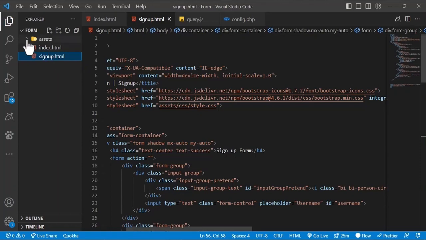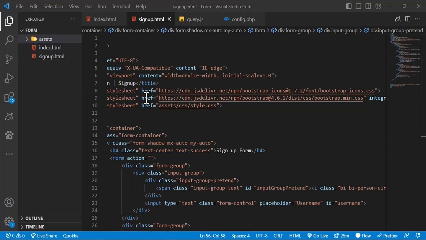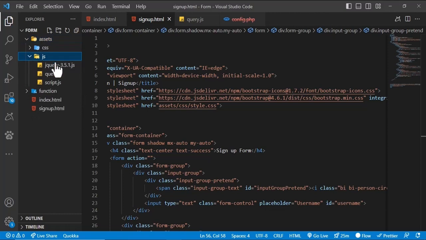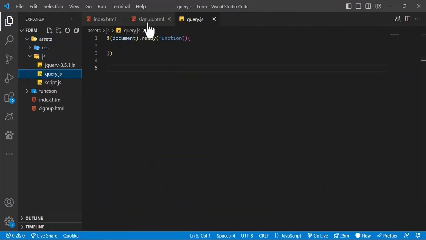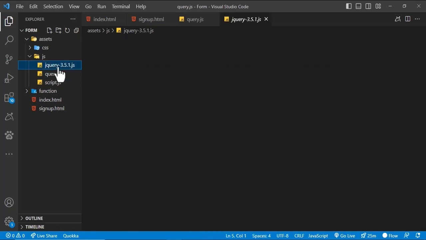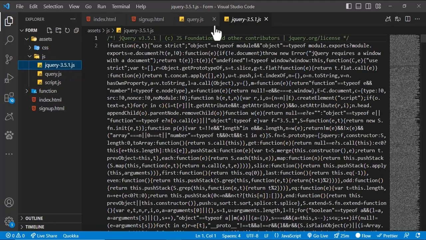Inside my asset folder, I have my CSS, and I have only the style.css. Then I have my JavaScript. Inside my JavaScript, I have my script file, and I have jQuery 3.5.1.